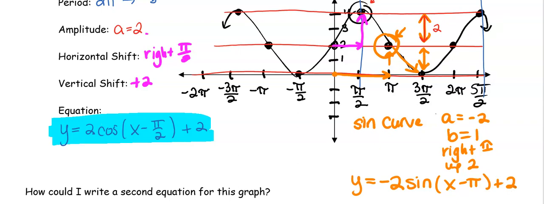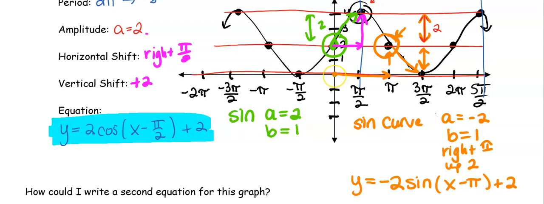What if I had gone the other direction? What if I had chosen this one as my starting point? If I look here, I'm still in the middle of my wave, so that's still going to be a sine curve. My distance between my levels is still 2, but notice how my graph is going up first. That means that my a value now is a positive 2 instead of a negative 2. Again, my period hasn't changed. It's still the same distance for one wave, so the b value is still 1.